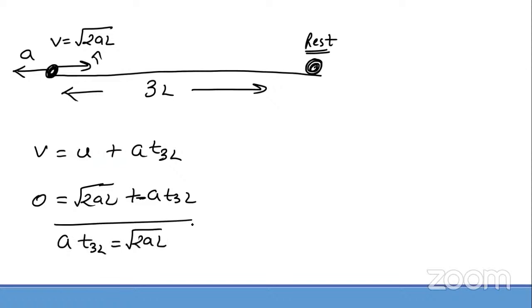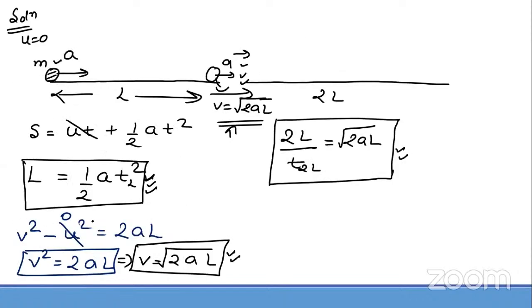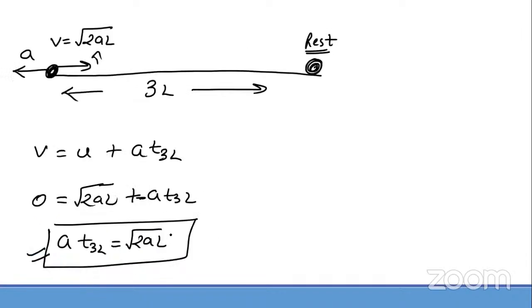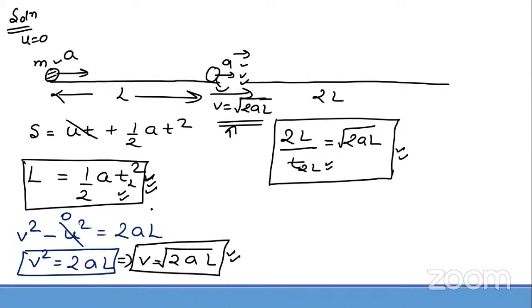2al. This is this equation. Okay. Now let us extract the time from all of these three equations. Okay. So the time extracted is TL, T2L, and T3L. Okay. So these are the times. Let us see. TL is how much? It is 2L by A, under root, is TL.